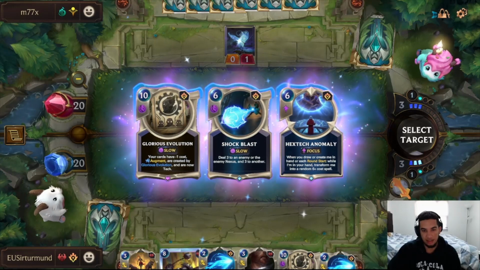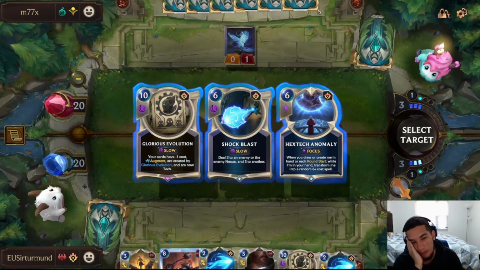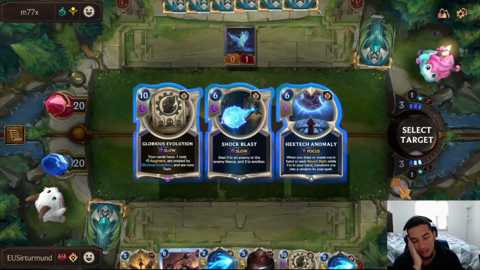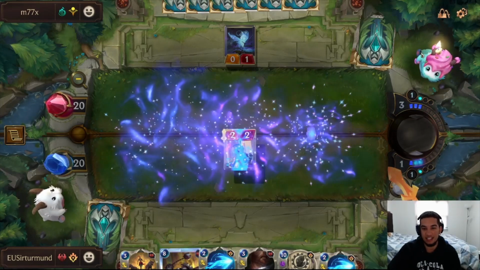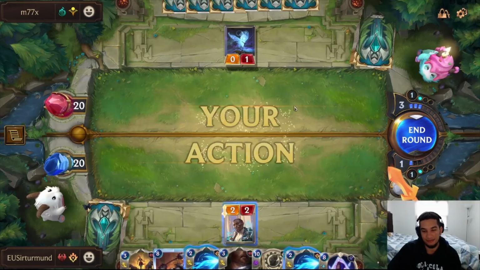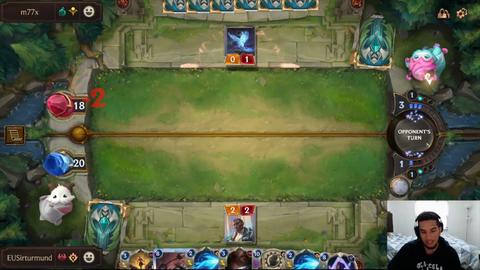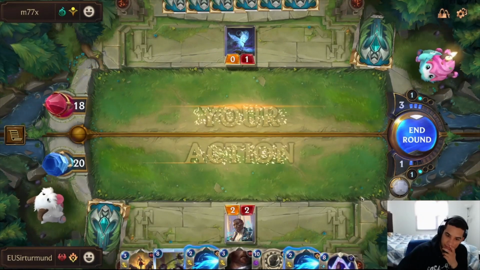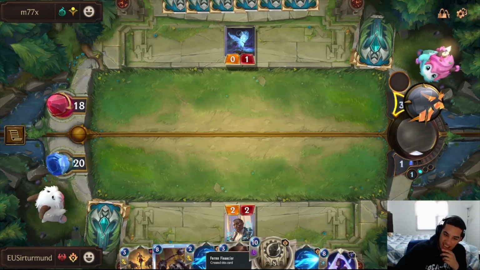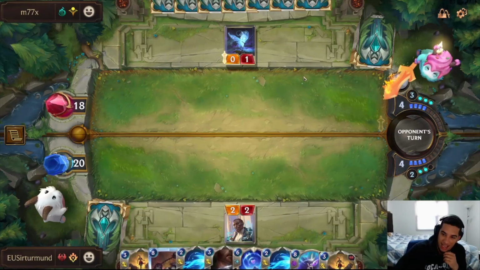Second Financier. Double Headstick Anomaly for the biggest chance of a blowout, or do we just do Glorious Evolution here? It's a double Headstick Anomaly for the highest chance of us getting an answer later on. It's also just as good of a chance of us getting crap, right, every turn. Let's play the RNG roulette and potentially get something else nicer here. That's actually pretty bad.